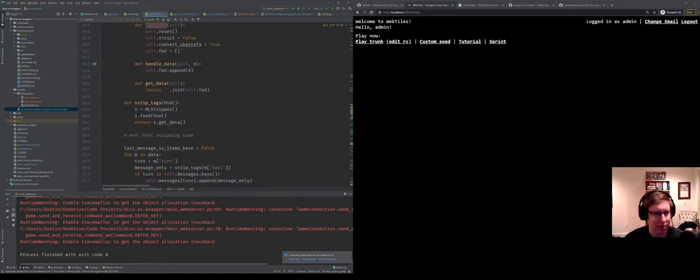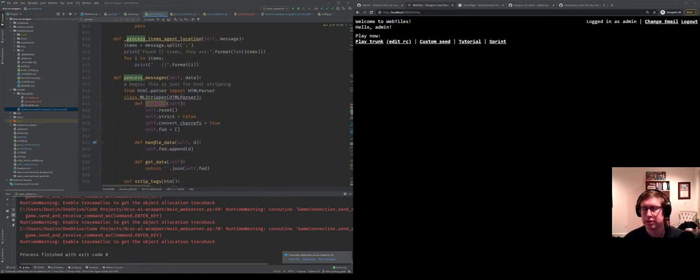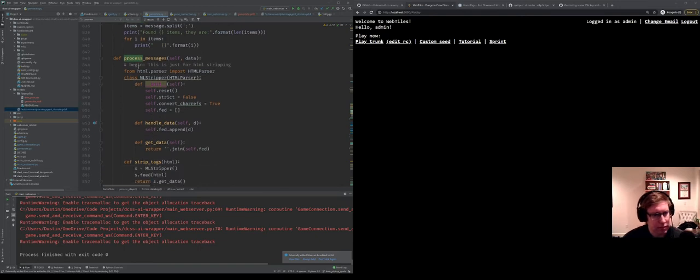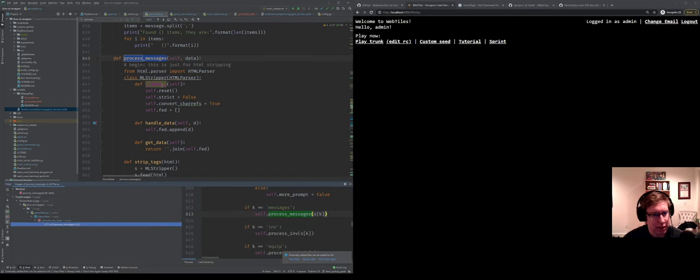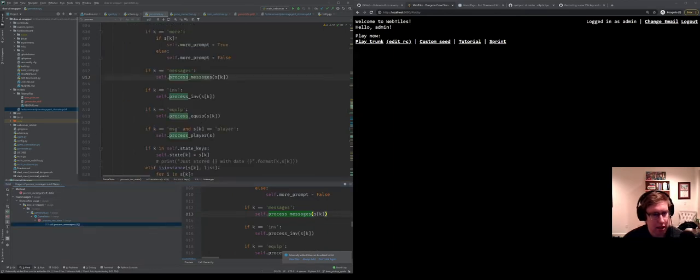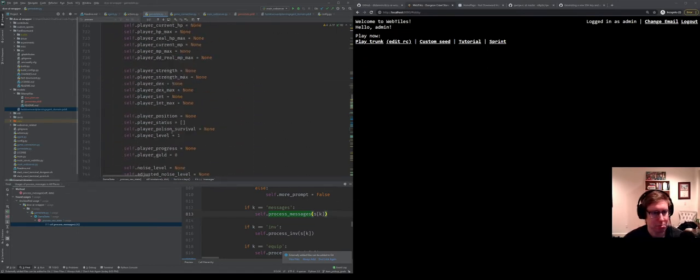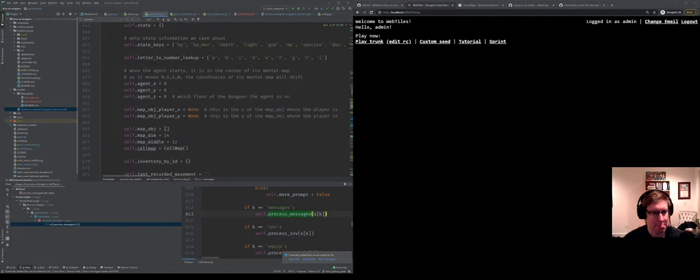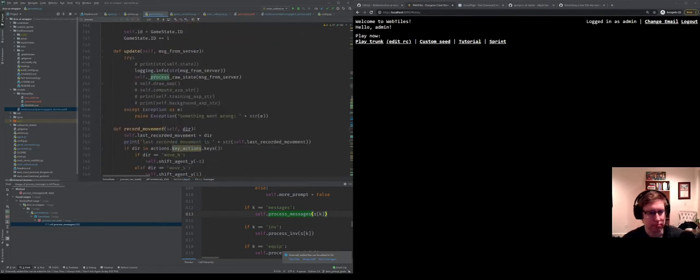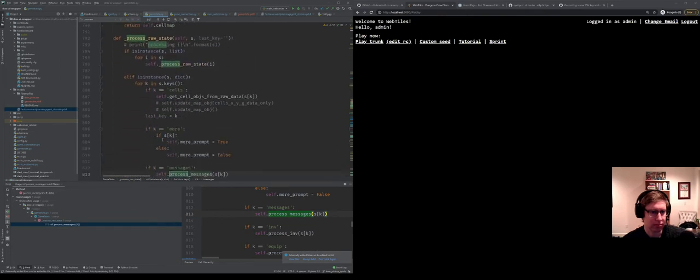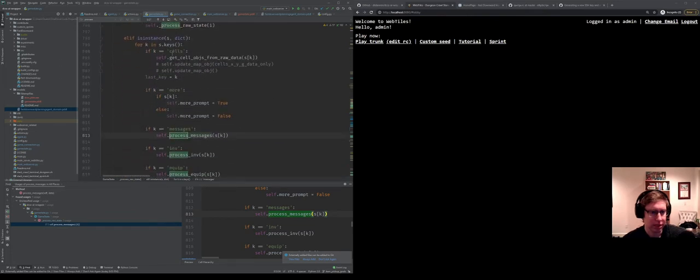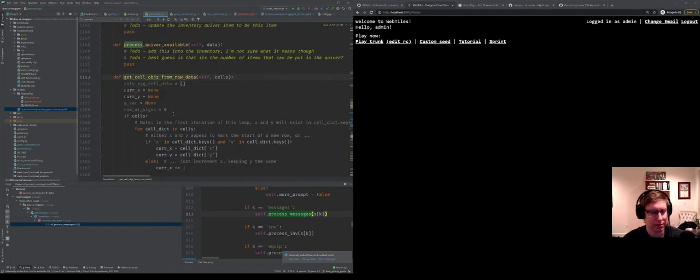Believe it or not, I still have a little bit of work to do on the processing of messages coming from the web server. Is this being used anywhere? It is. Yeah, that is being used. Process raw state cells. Okay. Calling this function.